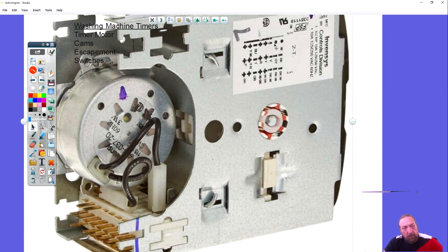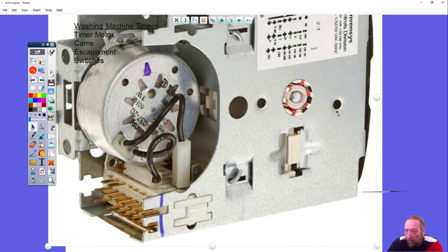This plug represents all the pins on the timer. Each one of these is a different row in the plug. We have a row on the very top, a row in the middle, and another row down here — so those three rows follow these three rows. The pins have markings: white and black, red, tan, yellow and red — those are the colors of wires that would be on the big plastic plug that connects to the timer.